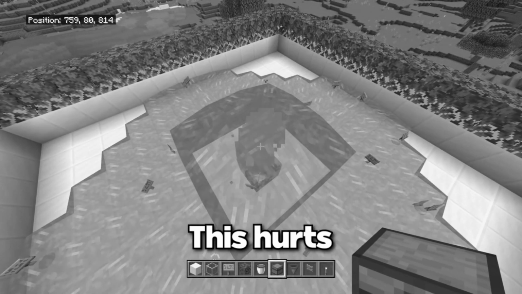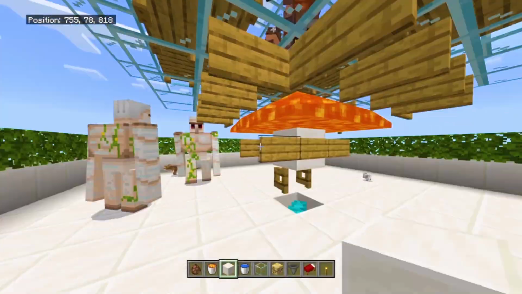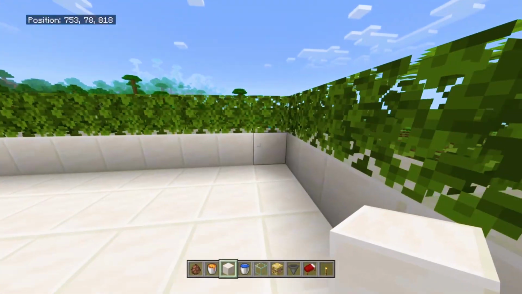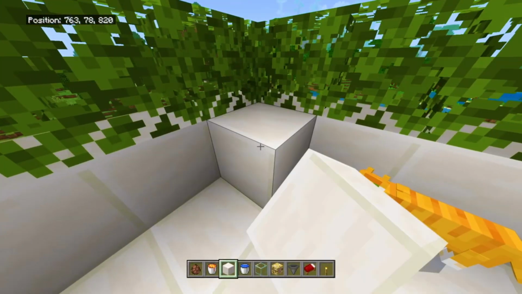Oh, this hurts. Okay, so let me just do it. Let's go. And as you can see, it should flow perfectly. But yeah, now you're gonna go to every corner, place 1 temporary block, 1 water bucket on top, and get rid of it. Do the same thing for every corner.